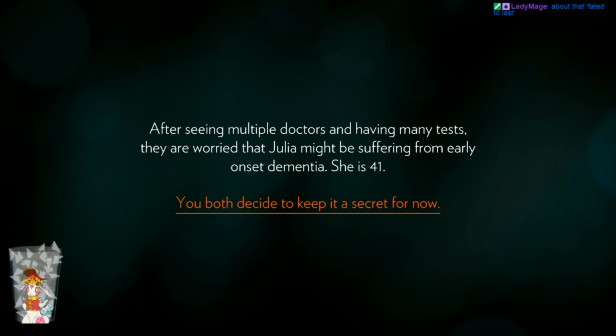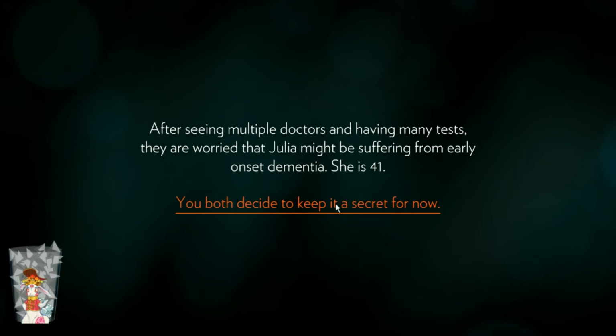Well, it's still fated to not last, but for a completely different reason than I thought it might be going. I mean, I can see having a really bad, messy divorce would lead a guy to packing a truck and going out to the wilderness. But this looks like Julia may not survive. Which is decidedly much, much worse. Ouch. We're keeping it a secret. She is exactly 1 year younger than I am right now from early onset dementia. Oof.